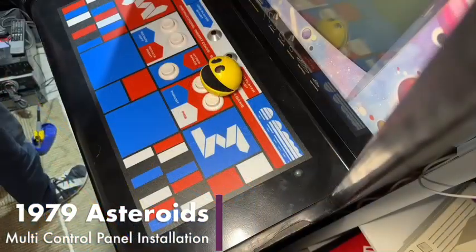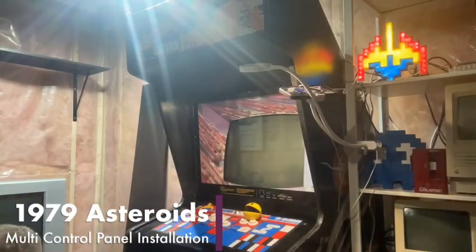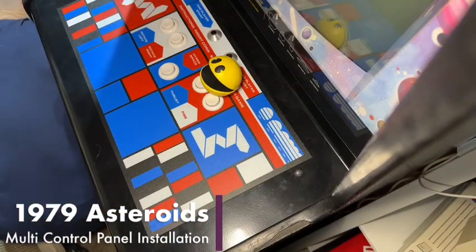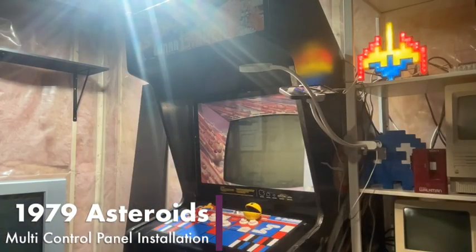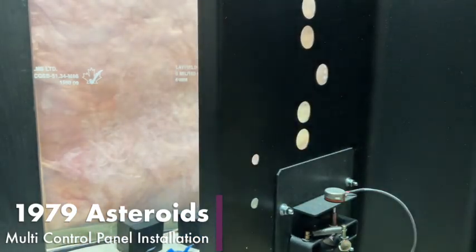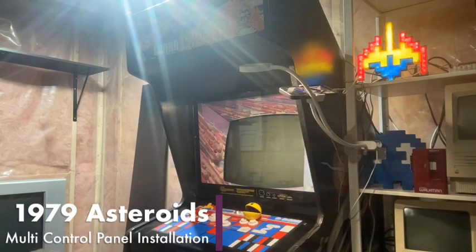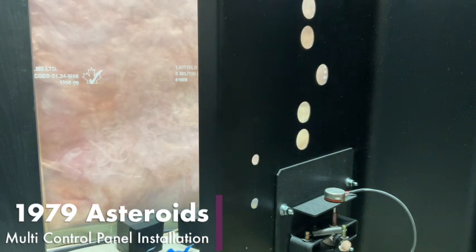So first thing I'm going to do is we're going to just move this here so we can see the control panel here. Sorry about the clutter. So we're going to turn on our soldering iron. We've got our solder here. And we just need to do three of these things and then we can get to the fun part.